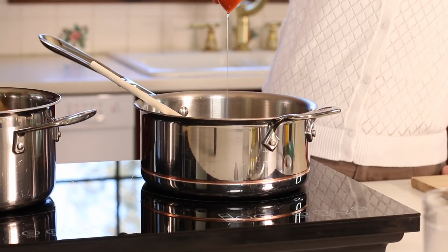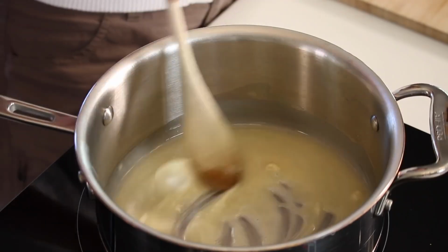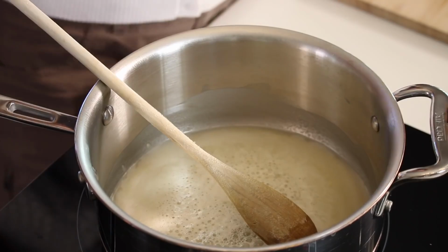So in a pot, we're going to add a little oil. Then we're going to add in our flour. And if you want this dish to be gluten-free, all you have to do is use gluten-free flour instead of this regular flour, and use gluten-free tortillas. I have some chili powder and cumin.